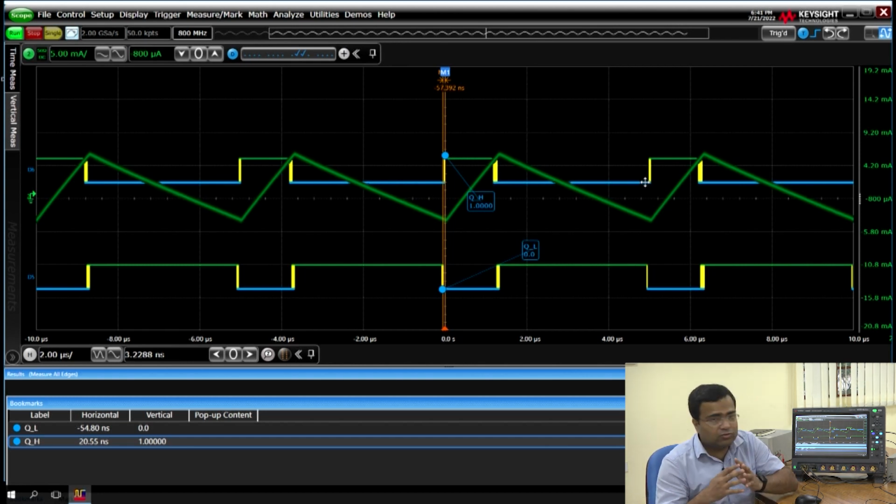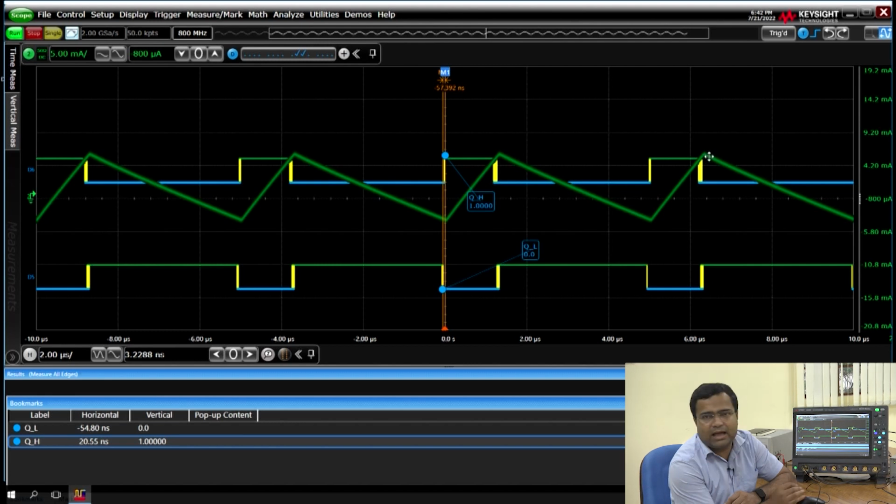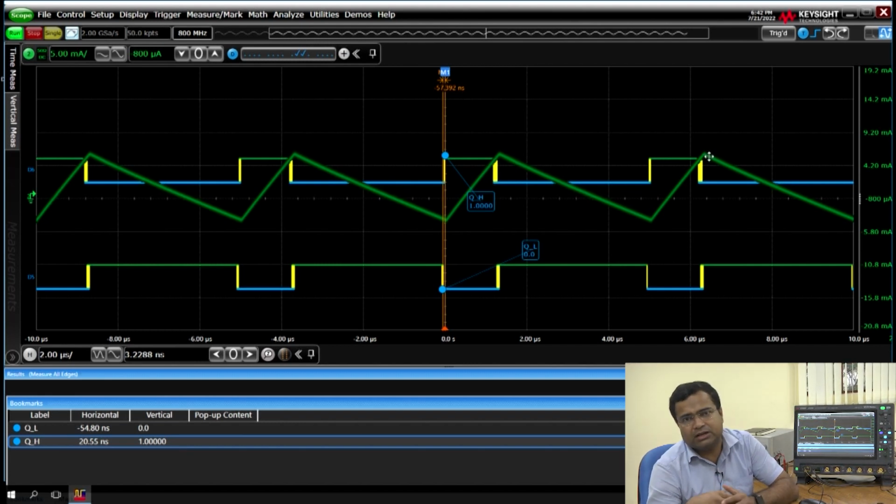So here I just want to emphasize that since this course deals with digitally controlled DC-DC converters, you need a dedicated channel to analyze the digital signal as well as a dedicated channel to analyze the analog signal. Particularly, you can see here the inductor current waveform, which has to be processed through the analog channel because we need to maintain linearity. That's why you can see the triangular waveform of the inductor current. Here we cannot process it through a digital channel because otherwise it will convert into some on-off pulses. That means it will lose the information of the inductor current.